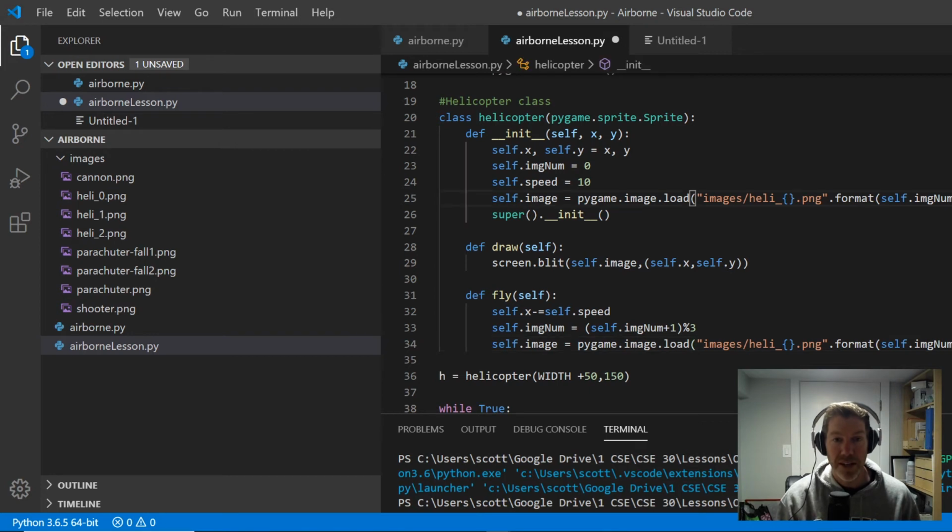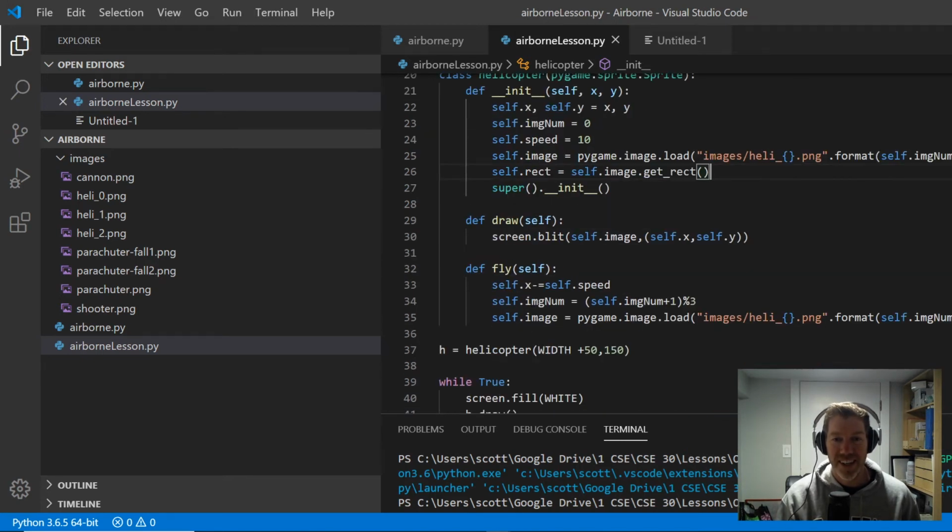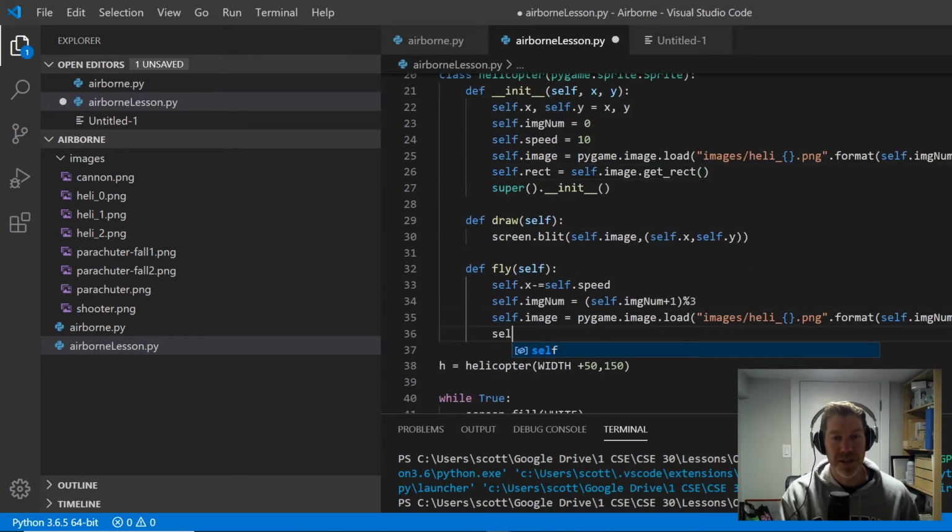All right. Another thing that we should have done is set our rectangle, and the rectangle is important for collision later on. So self.image.getRect, and we're going to do the same thing.